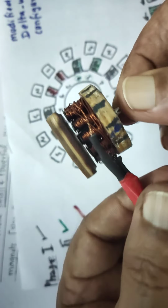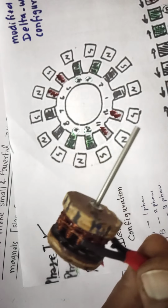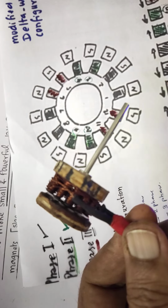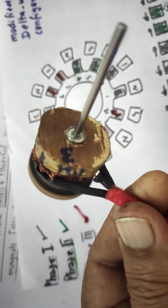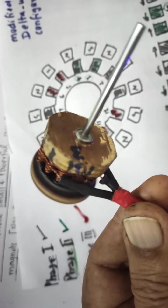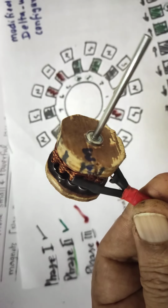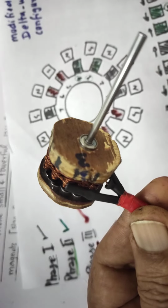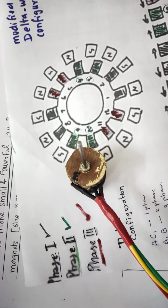After inserting, you see that it is rotating. I'll show you now how it is running. You're able to see this runs on 12 volts. I'll show you just beyond the line.